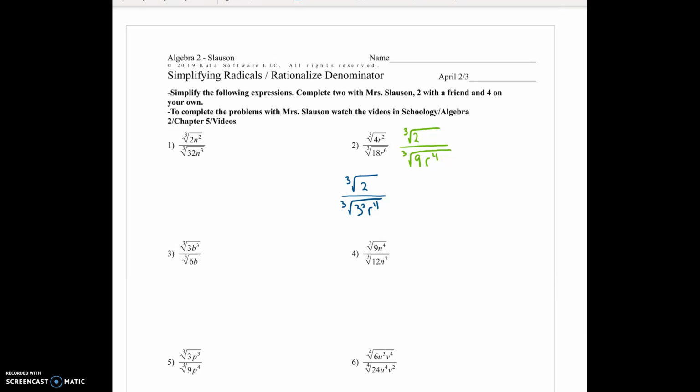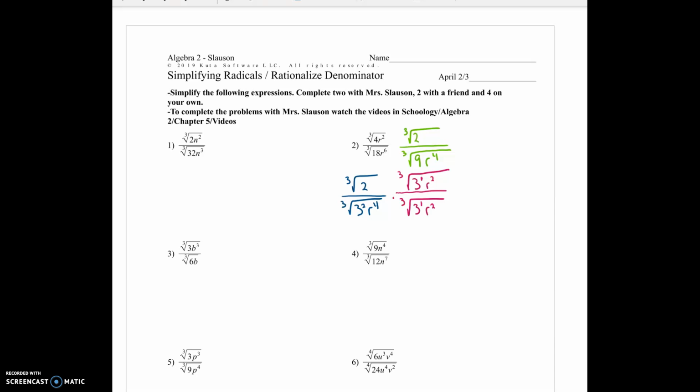So I will do that by multiplying by another cubed root, because cube roots only multiply with cube roots. You have to have the same or common index. So of my 2 3's, if I just give it 1 more, I'll have enough 3's to be perfect. And for my 4 r's, if I give it 2 more, I'll have enough r's so that it's perfect. And again, whatever you do to the bottom, you do to the top, because this fraction that's showing up in red is really just worth 1. Anything divided by itself is worth 1.